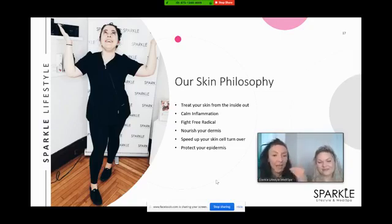You need to realize that our skin is there as a protection. We have skin to protect ourselves. So as much as skincare quality matters, and we're going to teach you about that, the foundation is a healthy diet. That's the foundation. When we have that, you need to calm the inflammation. That would be your second one.